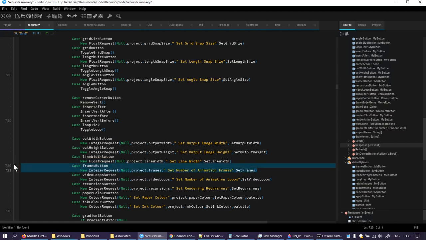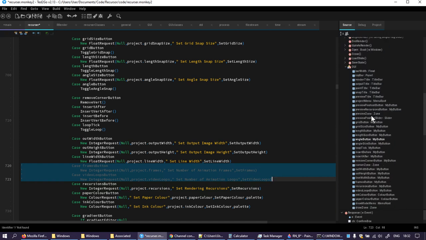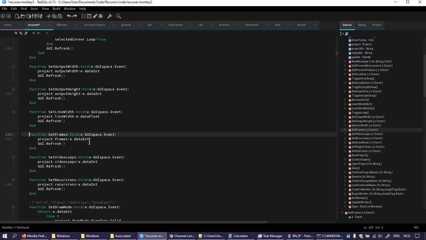Okay, so what I'm going to do is frames and loops are now going to be part of the past. Let me have a little look at these set video frames and set loops. They are some set frames and set loops, yeah, and all it does is this and then a GUI refresh.